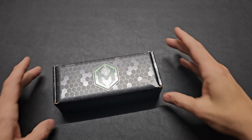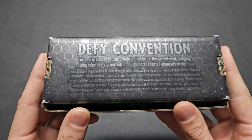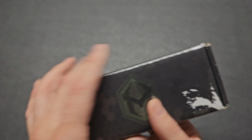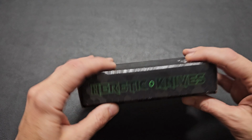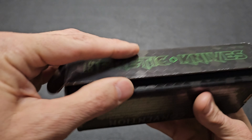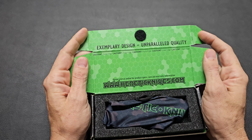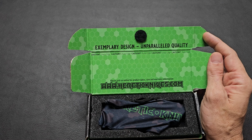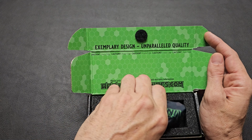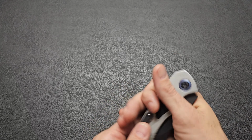Okay, here we are. We have a Heretic Knives, made in the USA, defy convention. We have the Wraith Auto two-tone DLC single edge purple camo carbon. Velcro is a nice touch. It's completely unnecessary, but for some reason the satisfaction of opening that up just gives you a little bit. Exemplary design, unparalleled quality, caution, sharp edge. Please visit us online for product specs, care, and warranty information. There is the knife, a yummy little treat. Nice little bag.